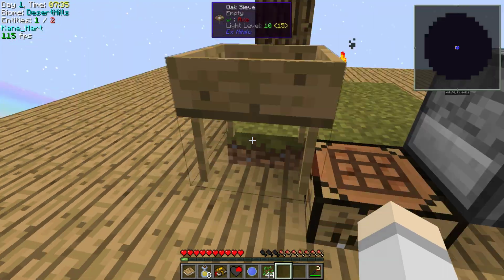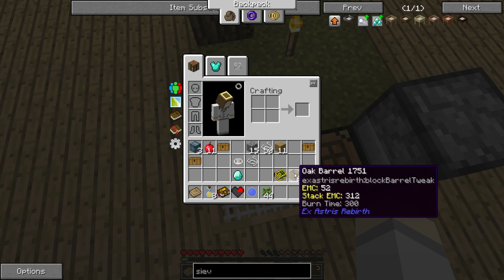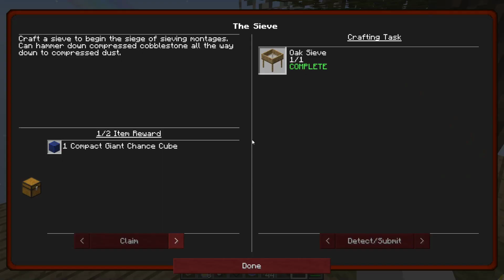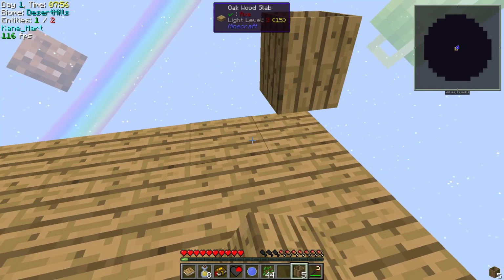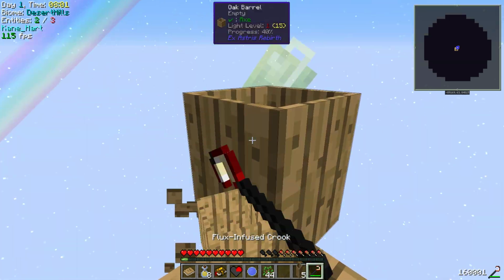Now, I think right now you can't do a lot with it. You can sieve things like... actually, I don't even think I can sieve anything right now. You need dirt for that, which we can use for these. You remember we made a bunch of these? This is how you can do that. You can stuff dirt in here, of course, or you can stuff other materials as well.